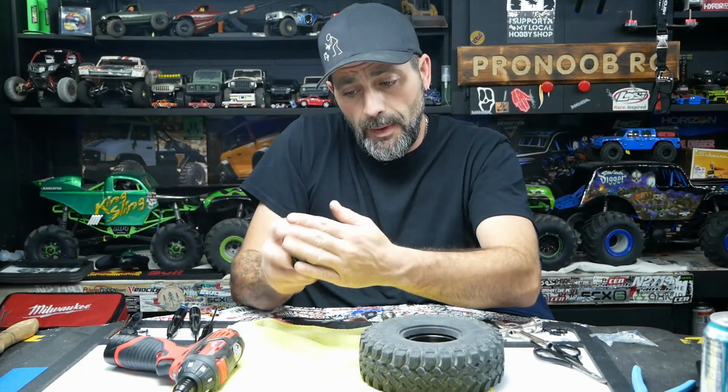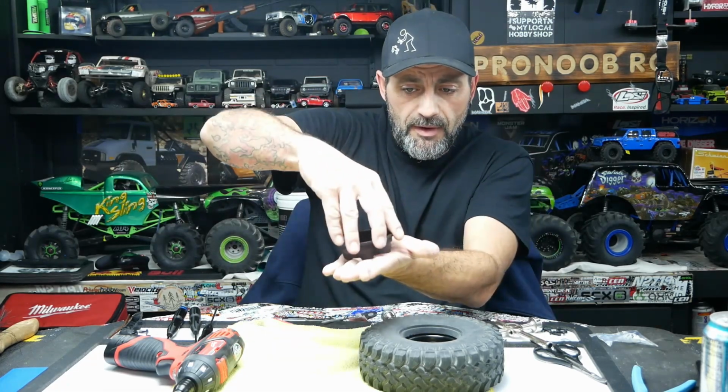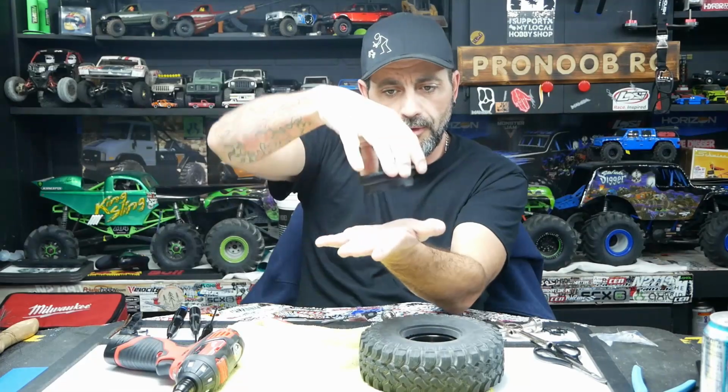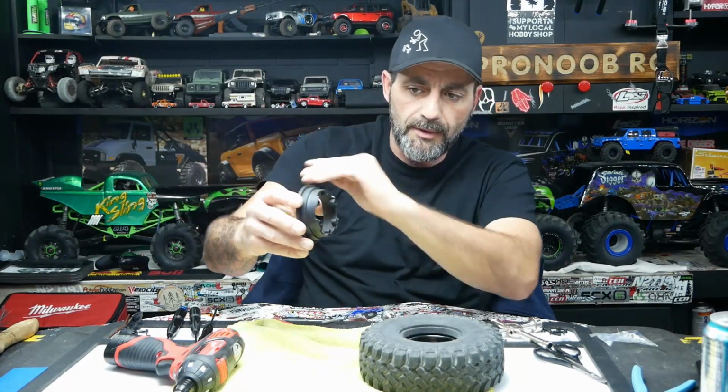I'm gonna go take these to the belt sander outside. You can put it on the belt sander, touch it. You don't want to just hold it one way because you'll end up burning it funny. Turn it, rotate it, you guys. Do it a couple times. I'm gonna go spin this belt sander.